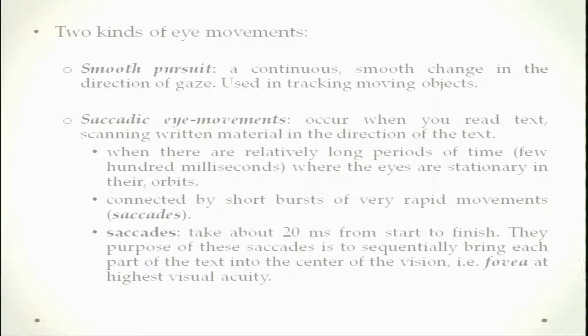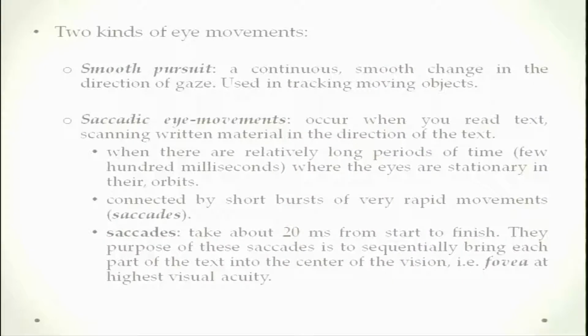One of the most basic, very simple kinds of eye movement description is called smooth pursuit. Smooth pursuit is basically tracking a continuous and smooth change in the direction of gaze. Suppose you are looking at a screen, and on that screen a particular object is moving from left to right or right to left. Suppose a fish is moving from the left to the right, and your task is just to follow the fish. It's very smooth, the fish is moving at a particular speed, and your eyes are locked to the fish, very smoothly sailing along with the fish, left to right or right to left.